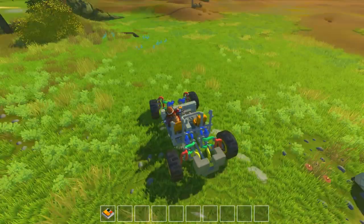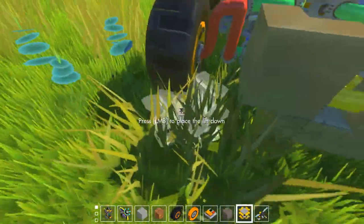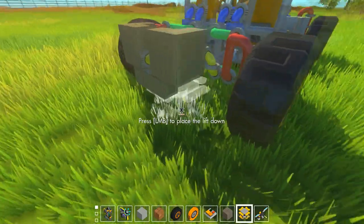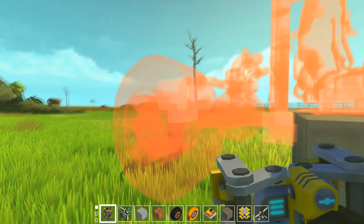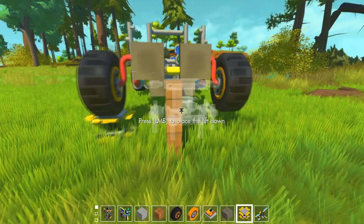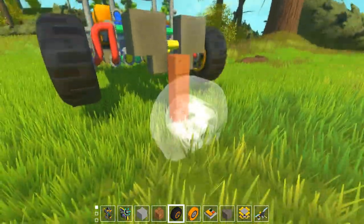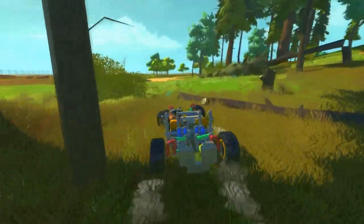And yeah. Also the rear, fun fact about that. Rear is connected, which is with anti-roll. So that means if one wheel goes up, the other one goes up too. You see, both are collapsing at the same time. I can show that by welding it to the ground. Like that. If I go up like this, you will see both wheels on the back will go up. That is called anti-roll, and I probably will cover that in another episode, but further on. So yeah, anyways, I hope you understood how wishbone suspension works, if you didn't already.